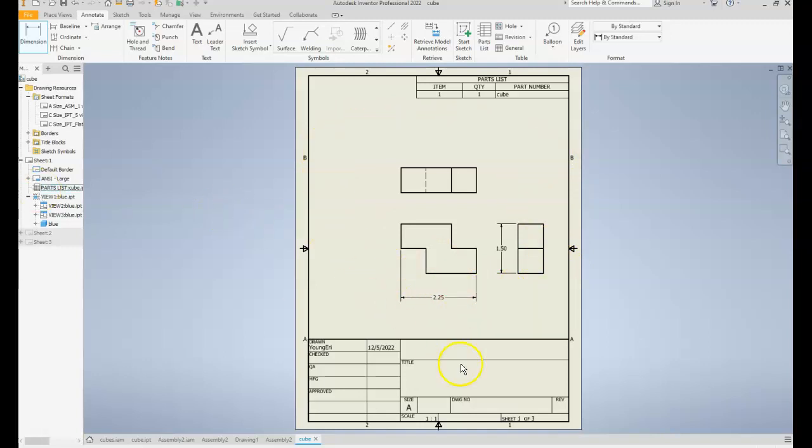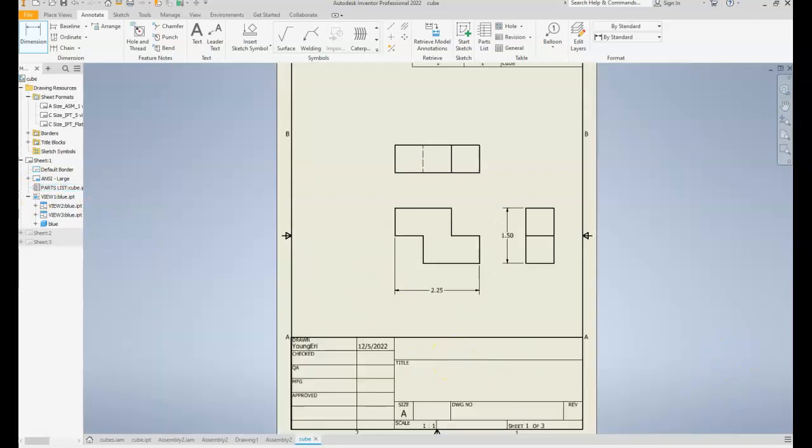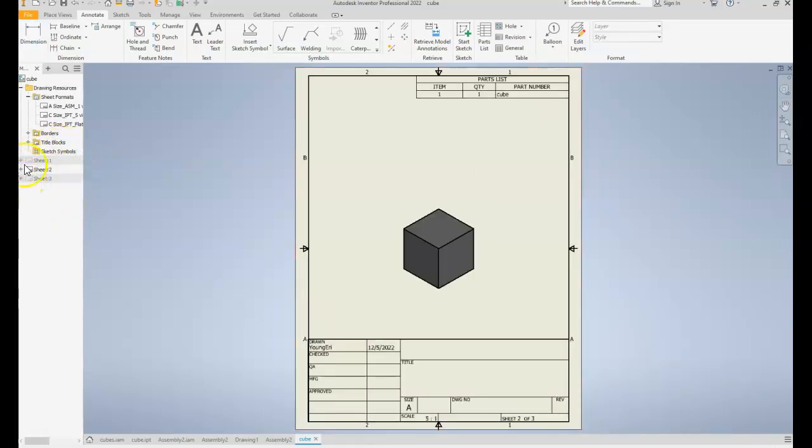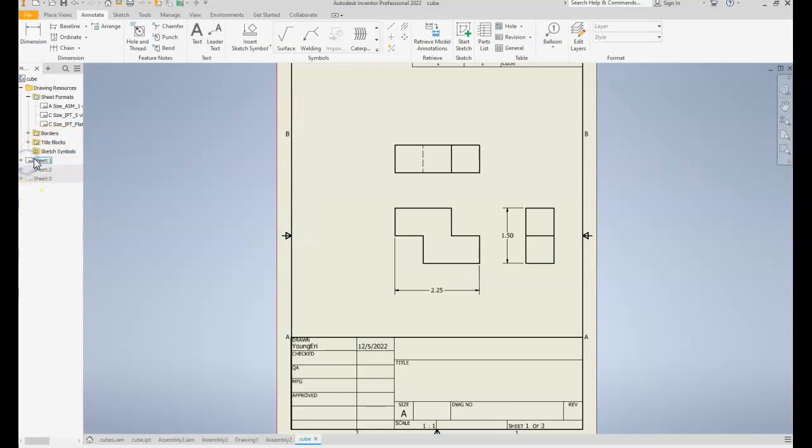I'm going to show you next how to edit this title block that's down here. So we'll come back over here to the sheet. The sheet that's not grayed out, see how this sheet is light and these ones are grayed out? This is the one we're working on. So if you see it kind of collapsed over here, you are on the sheet that is not grayed out. So if we want to go to the other sheet, we just double click on the other sheet, and there we go. We want to work with this sheet for now.